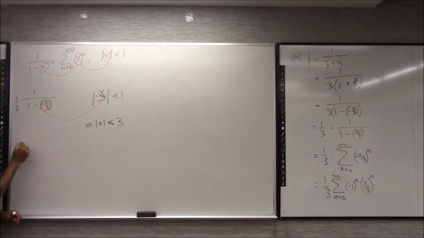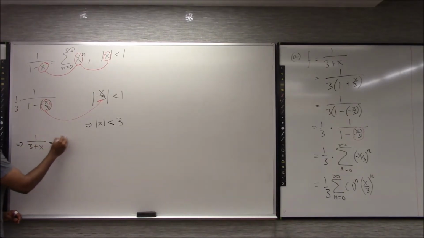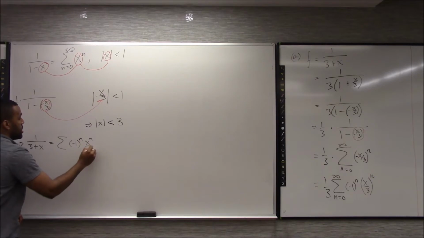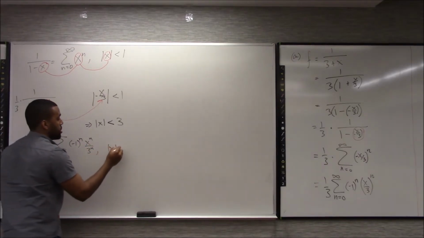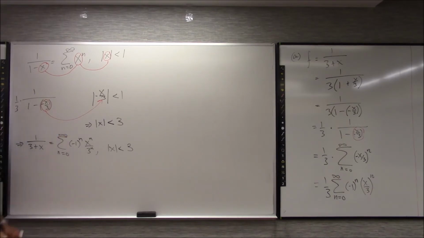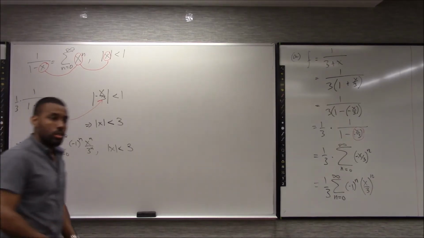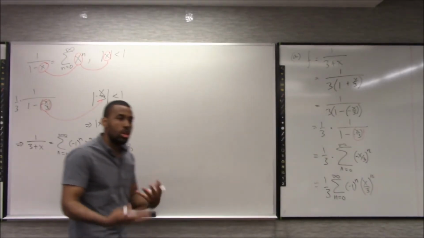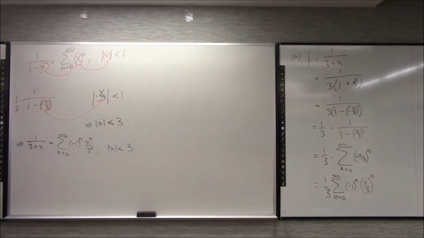So this means that 1 over 3 plus x is actually equal to this power series. It's the alternating series of x to the n over 3 to the n, and that will work as long as my x value is less than 3 in absolute value. So I've just found a power series for this function. And I did it by just algebraic manipulation to make it look like the power series for another function, and I can just swap them out. So it's kind of like I'm using a composite function, right?